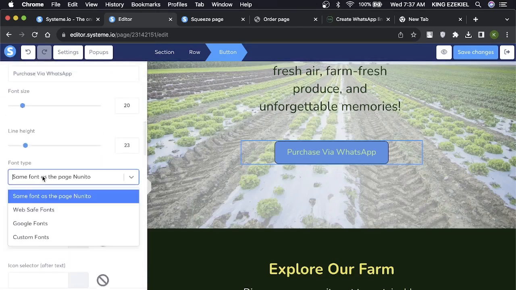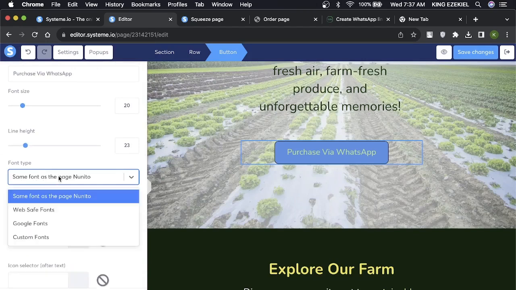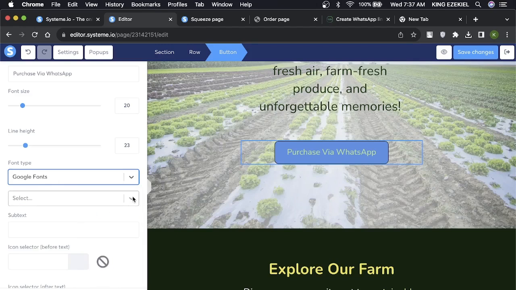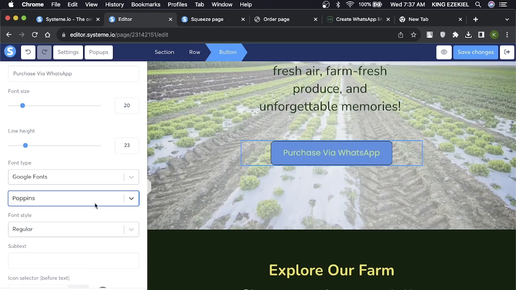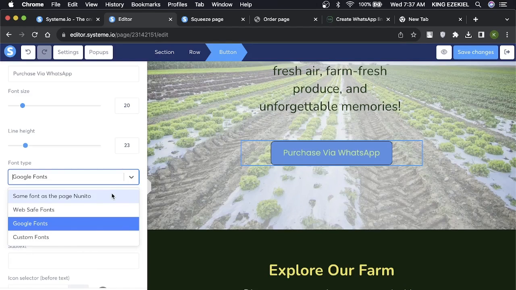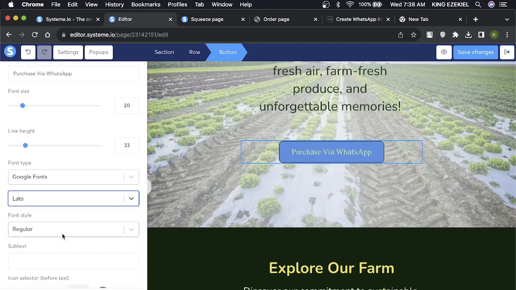So you can come here to change the font. So you can use Google fonts, which I wouldn't suggest because there are so many. So I'll just suggest you use the default font. But if you want to change the font, that's incredible, but it's just time wasting since they've already chosen an incredible font for you.